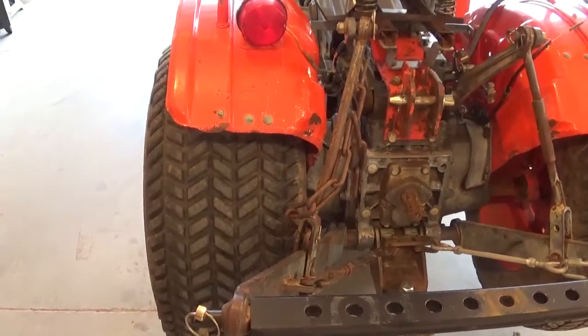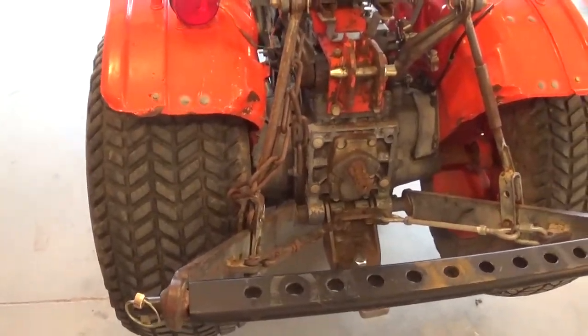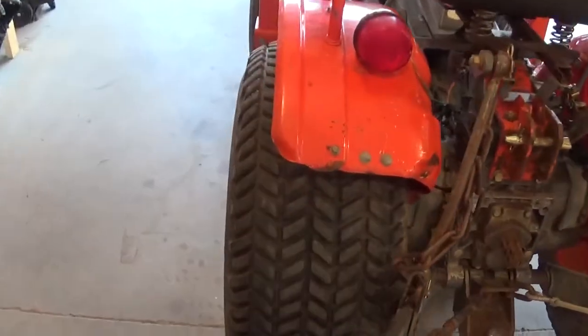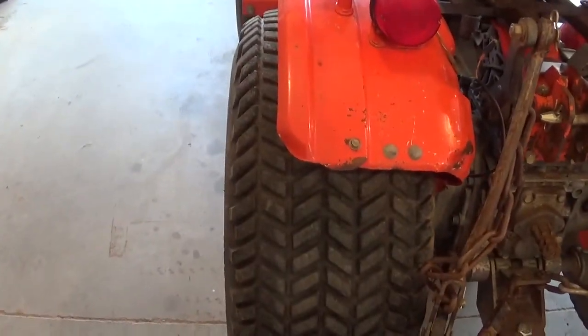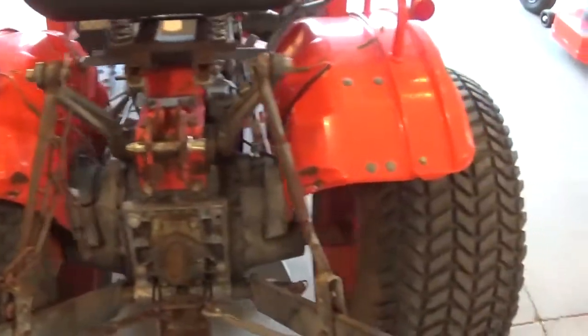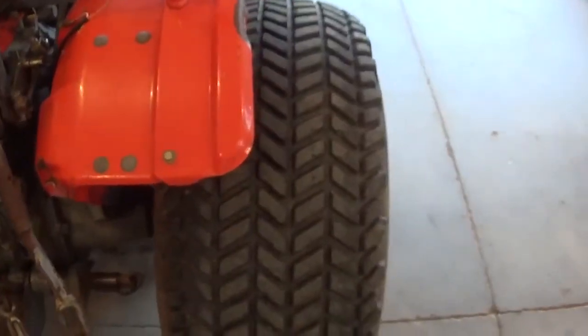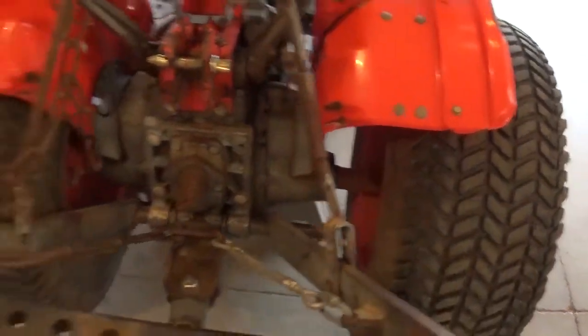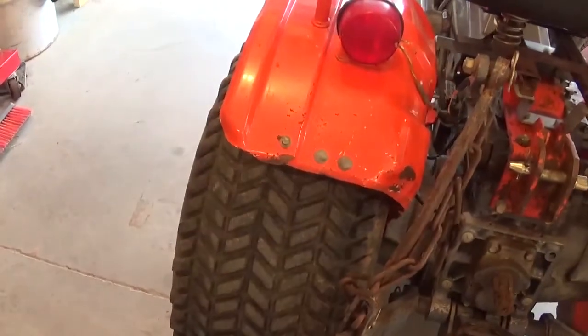Going to be doing some digging with the Kubota today. Going to be in a little precarious positions with some side hills, so I was going to slide the tires out. You can see this one has about 1.5 rows of tread sticking out, whereas this side has a full 4 rows. For some reason this is how it was when I bought it. This row's been slid in.